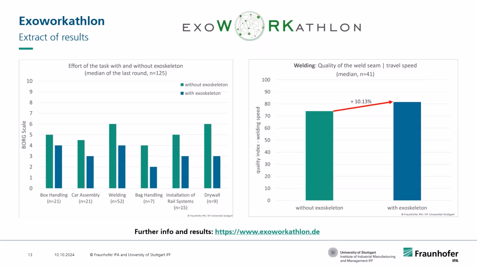And it also showed, on the left graph you can see, that the quality indicators showed an increase of 10%. And you can see on this side the effort of the task without exoskeletons on the different kinds of parcours that are already included, and you see everywhere a pretty obvious change that happened by using all those different kinds of exoskeleton.